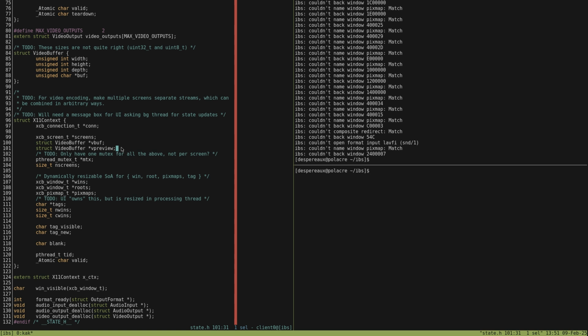Because the first thing you think of is you just recreate all this information in the second thread, like what windows there are. You want their titles? Sure thing. Just get their titles in the other thread and just use the same X connection. It's fine. But I think they will be getting each other's replies, which I do not want.